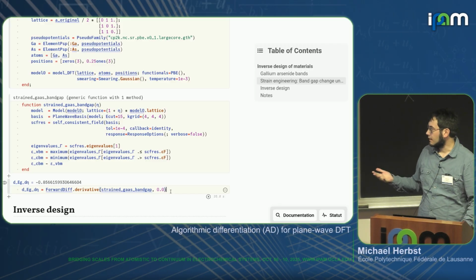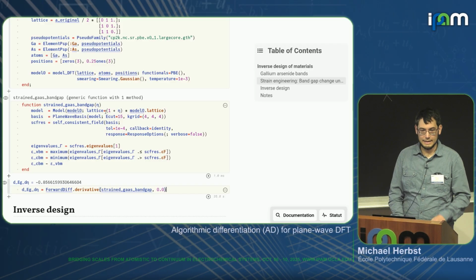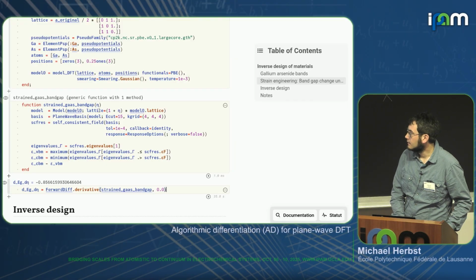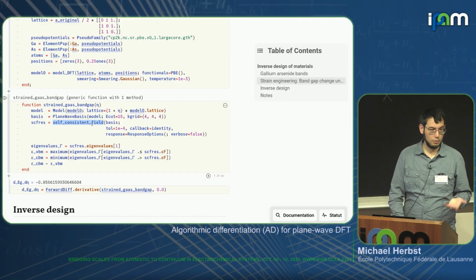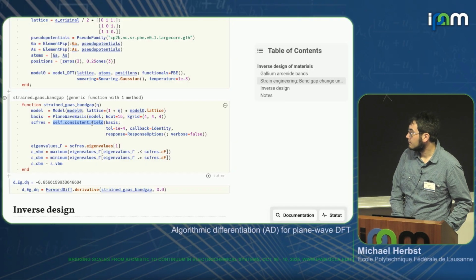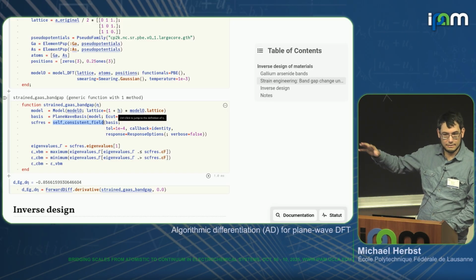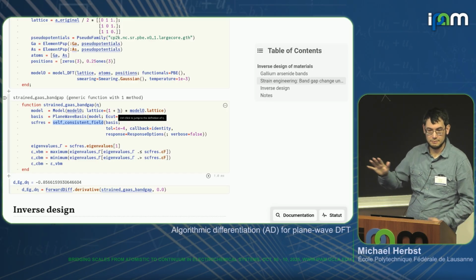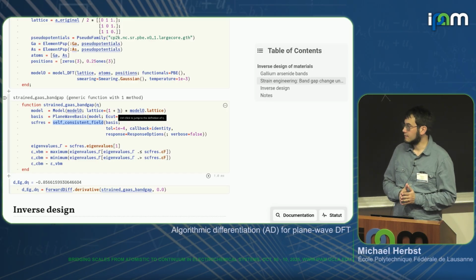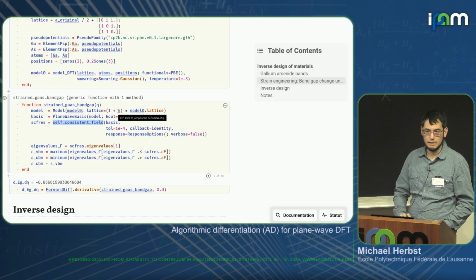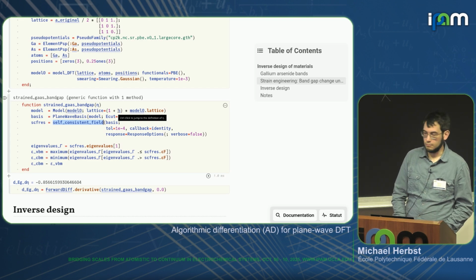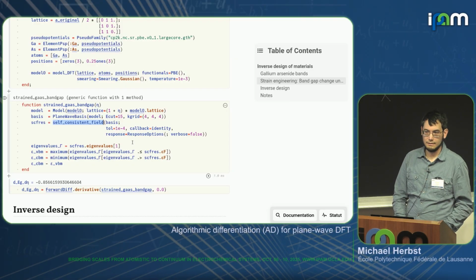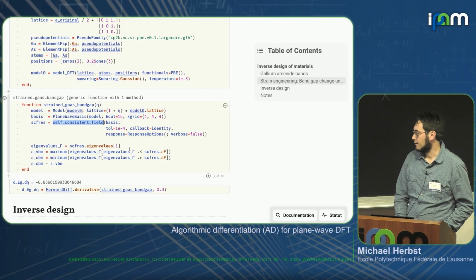And this indeed goes now through this code, line by line, as we saw it with the AD tools that I just introduced. And when it hits this part here, it will now call the appropriate density functional perturbation theory problem, having acquired from the lattice through the values of the plane wave basis to the computation of the Hamiltonian, all of the changes that such a strain will actually do to the numerics and to the physics. And this is then the right-hand side in my density functional perturbation theory problem.